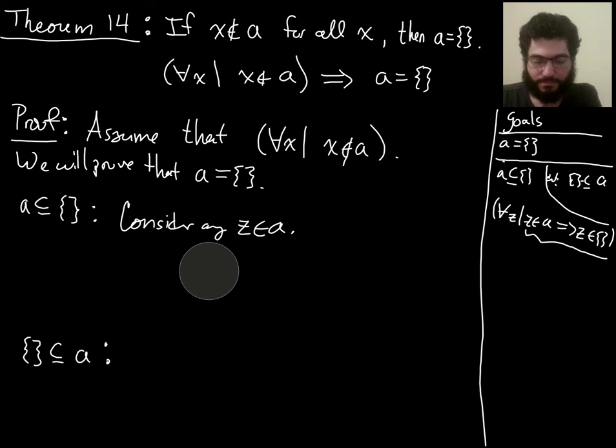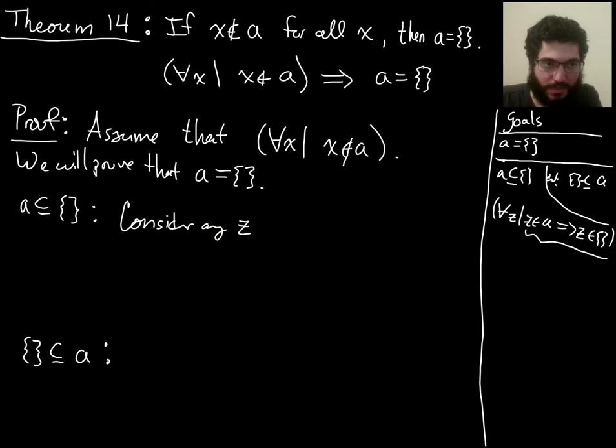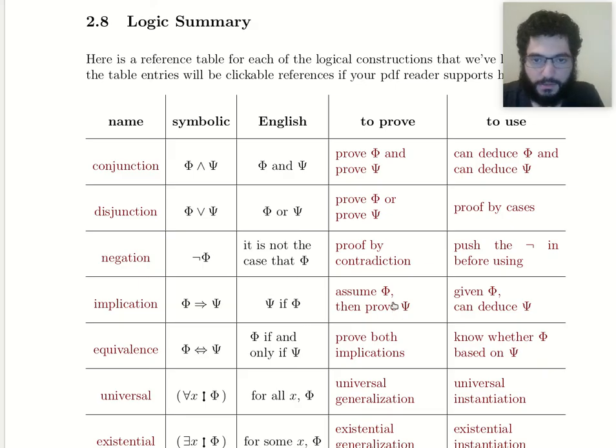It would be much less awkward to just point out right away that the hypothesis of the implication that we're going for is false. And so the implication is vacuously true. So I'm not going to consider any Z in A. I'm going to consider any Z. I'm never going into the step where I say assume Z is in A. So in other words, even though this here is the suggested way to prove an implication, and it is the way to prove an implication if you follow only the basic rules, I'm not going to do this.